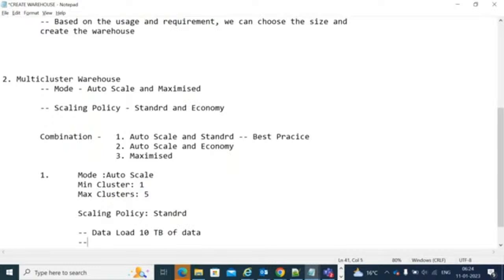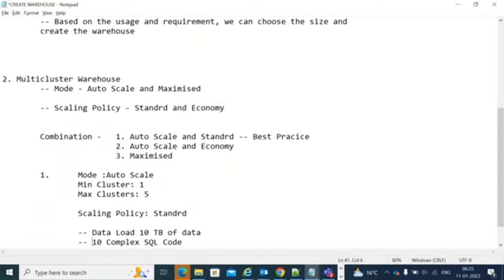So this is one case, the data load. Suppose you are submitting around 10 complex SQL queries to execute and retrieve the data from Snowflake. Here also it will calculate internally.